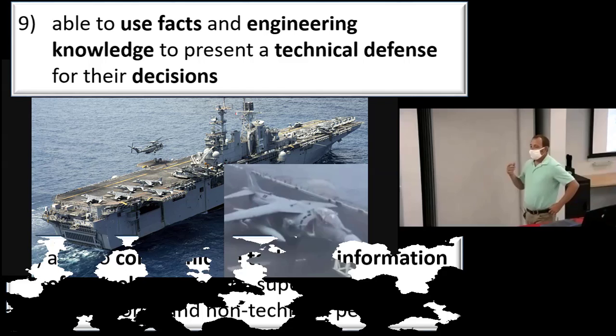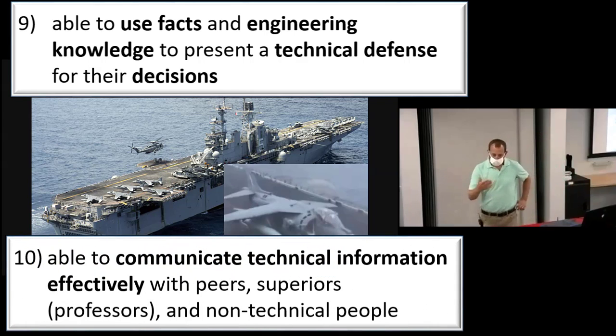So when I got ready to leave, I said, Colonel, I think I'm ready to go. He said, are we safe to fly? You are safe to fly. How do you know we're safe to fly? And I went through everything I basically went through with you. Your frame is fixed. I know it's fixed. Your pitch control is working. Your nose gear is working. I told him exactly what I'd done.